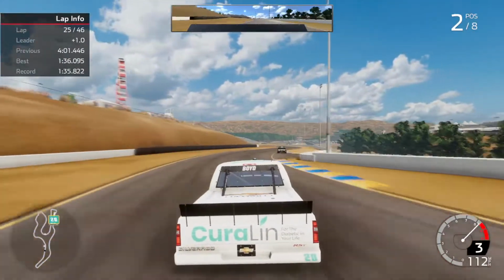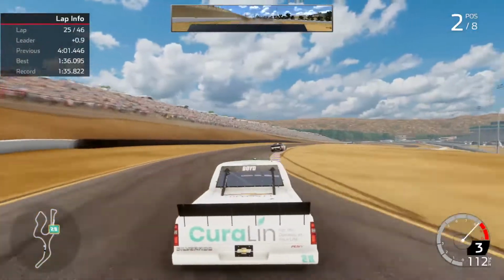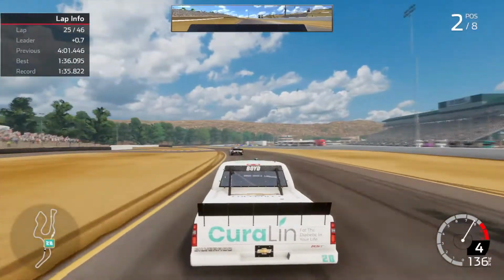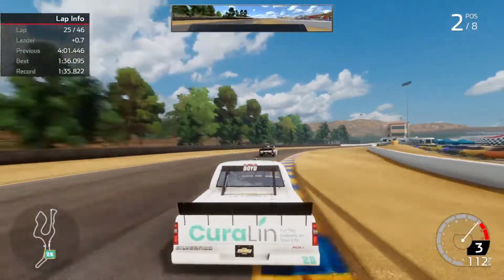He's trying to take that third spot, but it was no good. Came in too hot. Just came straight in there too hot. So he's going to go a little bit to the back because of his little minor mistake there. But Ruby's still holding on, trying to come on through with Abstract in the lead.